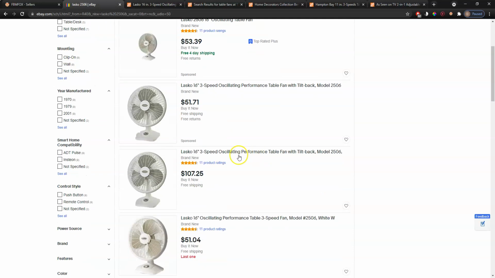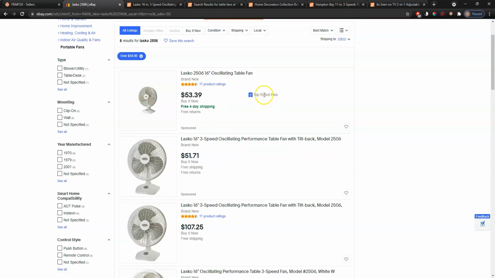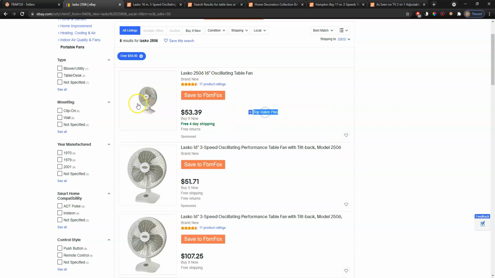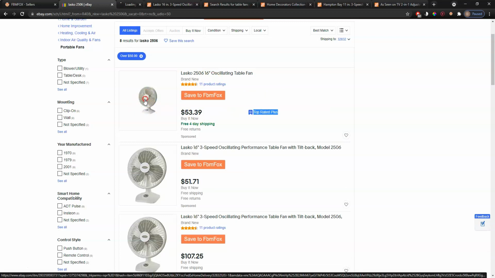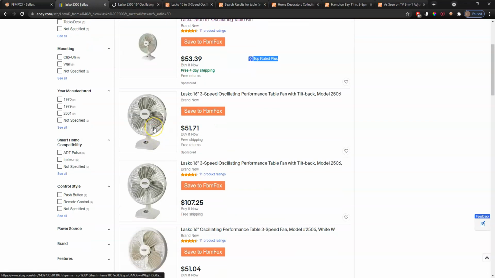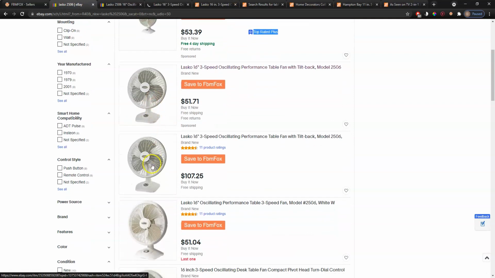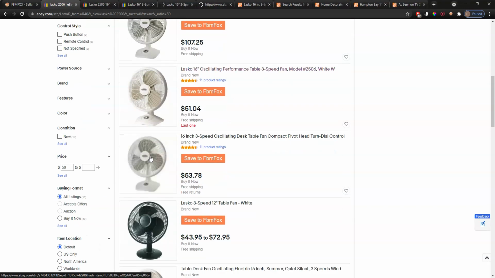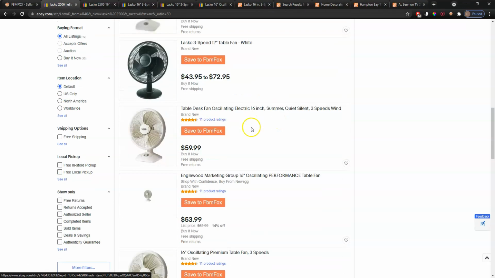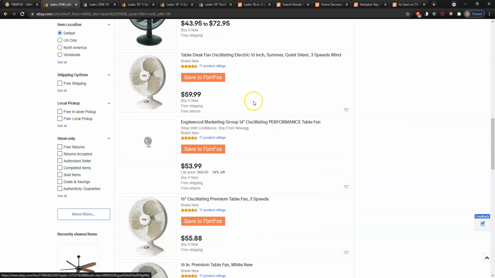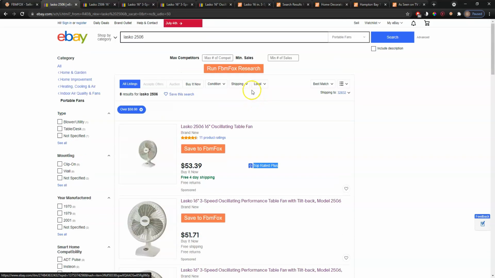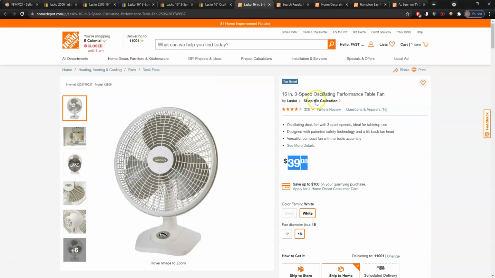Right, so all these guys are most likely drop shippers. Generally, a top rated plus person is not a drop shipper, because I think that status is only given to people with extremely high fast shipment rates, and generally drop shippers don't have that. So just want to make sure if it's the right one. This is a 16-inch 3-speed fan.